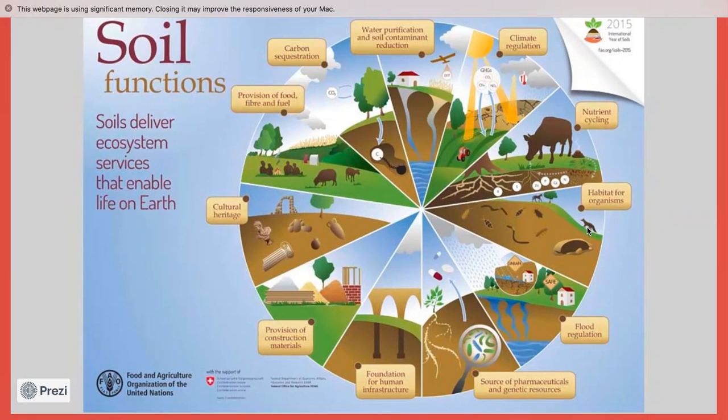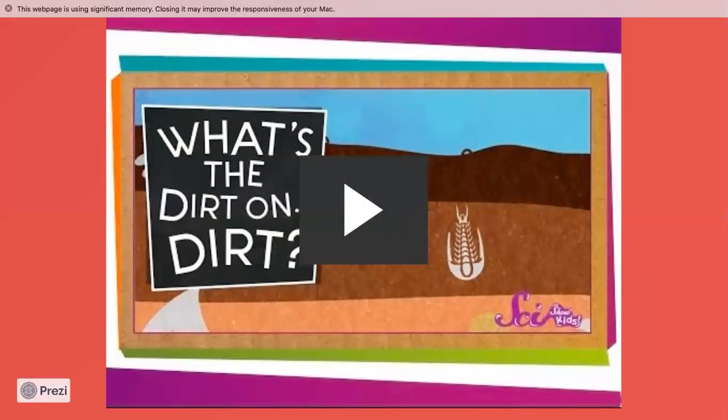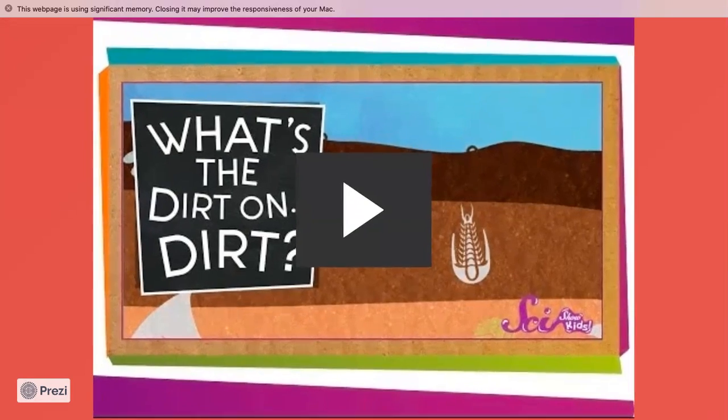If there's a lot of soil there, then the water won't so easily be able to get into that area and flood it, right? There's a lot of resources inside of the soil, a lot of minerals, and also soil is used to build things. And we're going to dig deeper into that because there are a lot of interesting things that can be made from the soil. So we're going to watch this quick video really quickly just so that you'll have a taste of some of the functions of the soil, and then we're going to dig a lot deeper into it. So here we go.